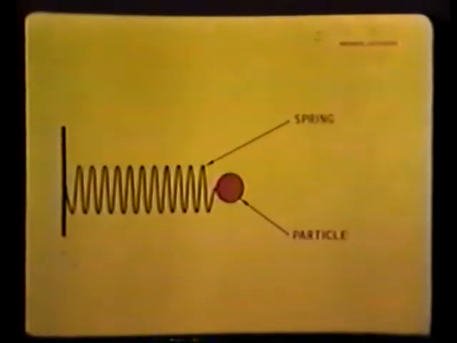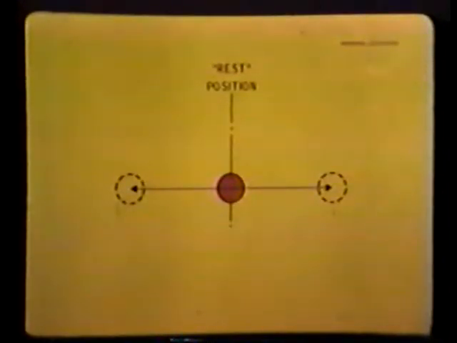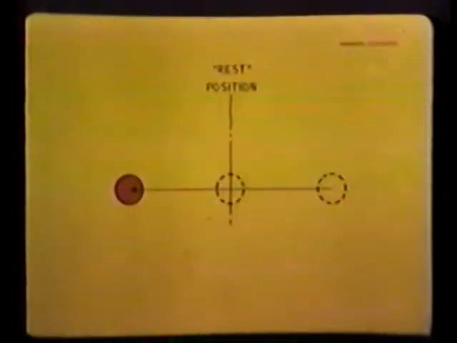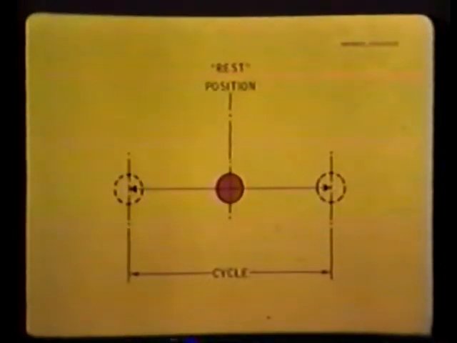The motion can be compared to that of a small mass attached to a spring. Let's call that small mass a particle. If we stretch the spring, then release it, the particle will be set into motion and vibrate back and forth, first in one direction, then in the opposite direction. Left to itself, the particle will continue to vibrate about its at-rest or equilibrium position, the driving force being the spring. We call this back and forth movement a cycle.